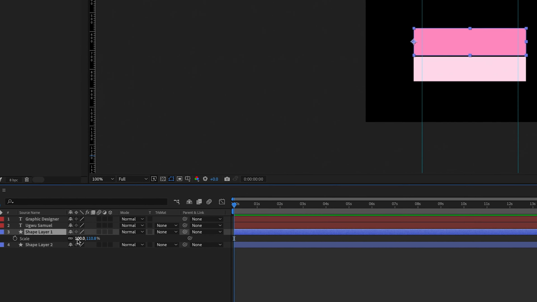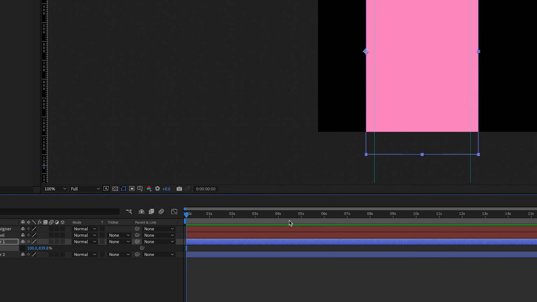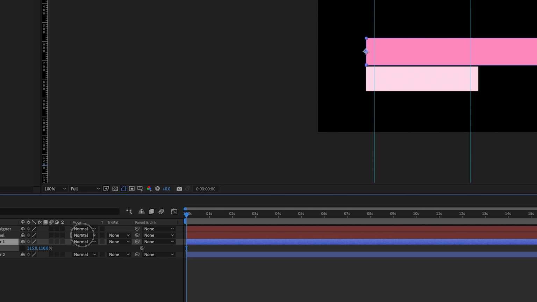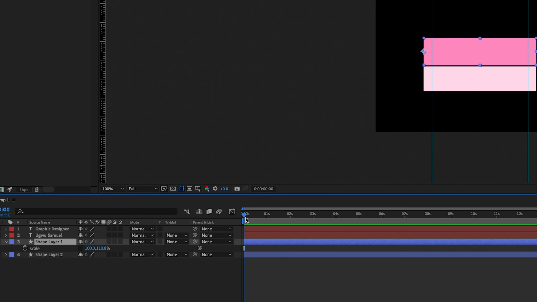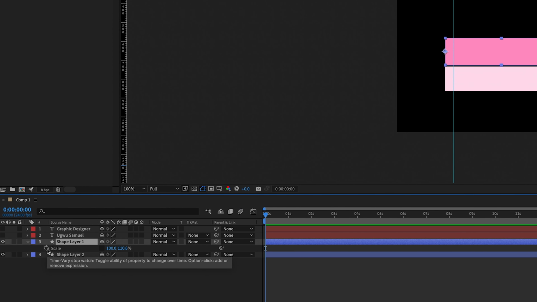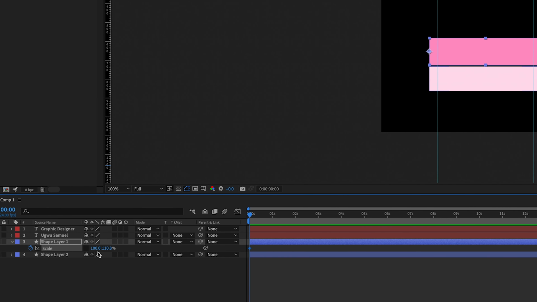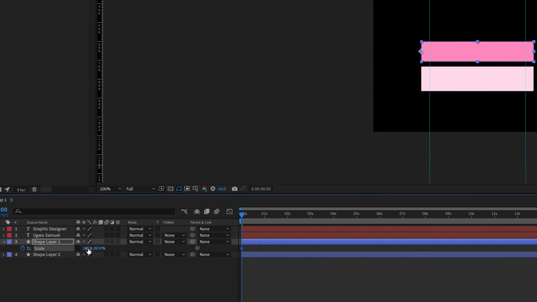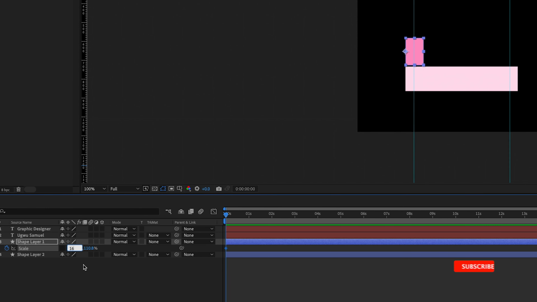This chain means if you scale up or scale down, both width and length scale the same way. But if you come out of the chain and scale here, only up goes. And if you scale here, only right and left goes. So now what do we want to do with this? This one we want to animate. The first thing to do is to make sure that our playhead is at the beginning. Create a keyframe. You click here, keyframe. If you don't understand what a keyframe is, watch my previous video. You will see how I explain what a keyframe is. Then we scale this one. Scale it and put it down to zero.